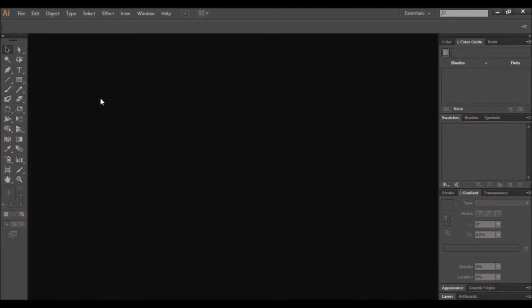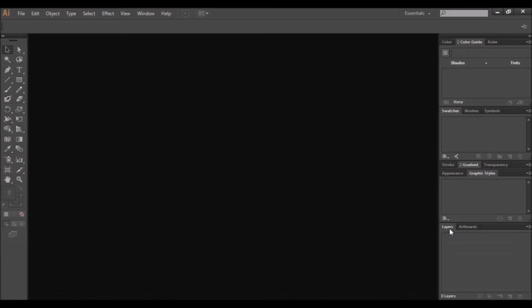What opens before you is the basic structure of Adobe Illustrator. It is the most popular and most powerful tool in the development of vectors. Just as a basic learner, we'll discover the interface in easy language. The toolbar you see on the left actually presents the toolset of Adobe Illustrator. On the right, there are few panels which deal with colors, gradients, the thickness of the pen, and the transparency of your image. There are other options like layers and artboards. Layers actually deals with how many layers a vector image has.